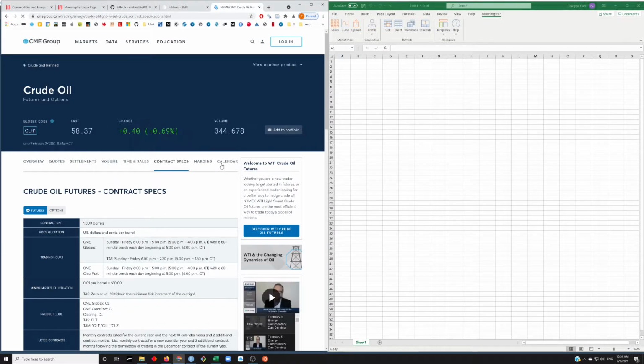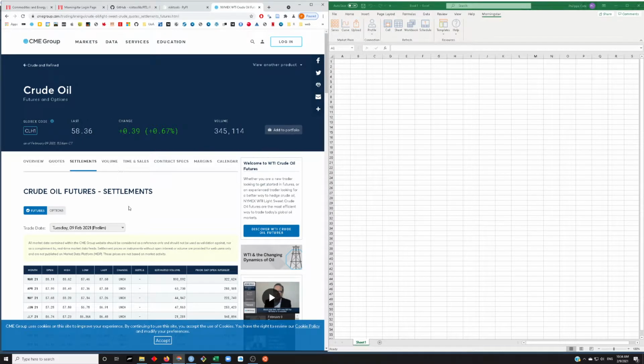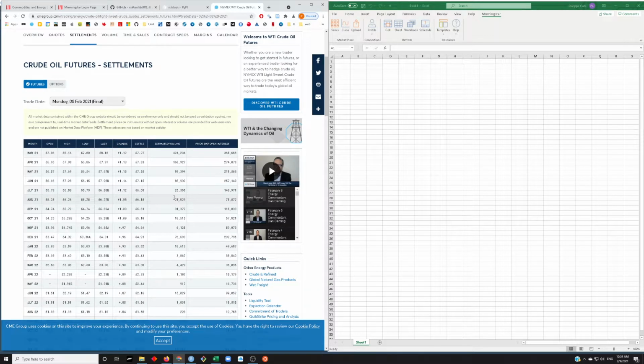We can find this under the contract specifications. The contract code is CL. We would also look under settlement to find the last final settlement. Scroll down to the December 21 contracts, and the last settled was 54.23. Now we do this in order to ensure that when we search amongst thousands and thousands of various tickers or information, when we find it, we can confirm it is indeed the correct one.